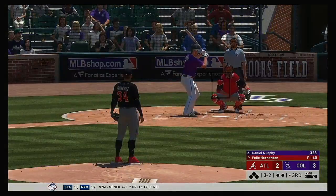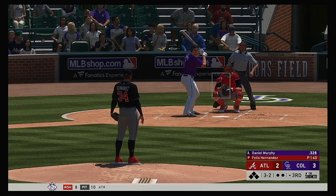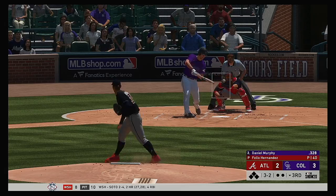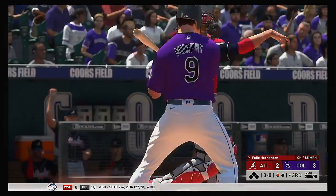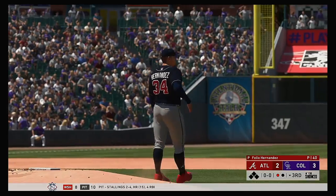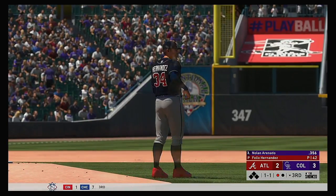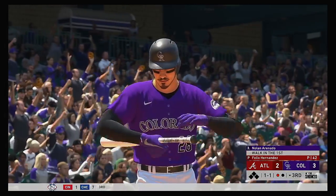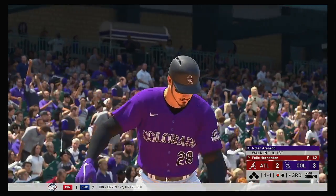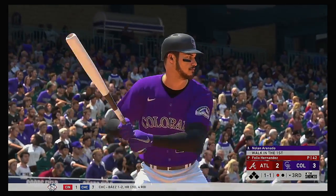And when I was looking at the tape on him from his last start, this is what I saw a lot of. He's not closing the door on guys. And when that's the case, they eventually get a pitch that they can do something with. And a check swing here, but the bat clearly breaks the plane as he's set down for the first out. The third baseman, so striding in, Nolan Arenado reached base via the walk in his first plate appearance.